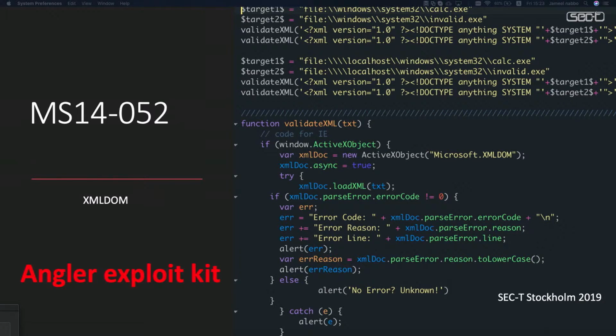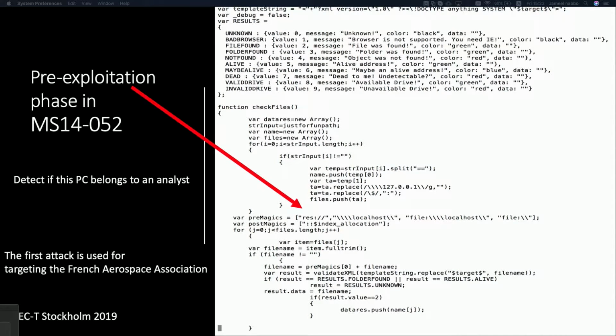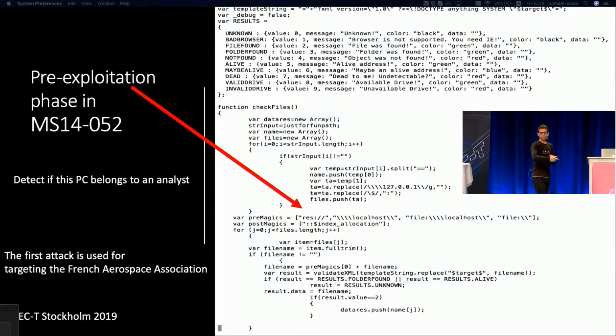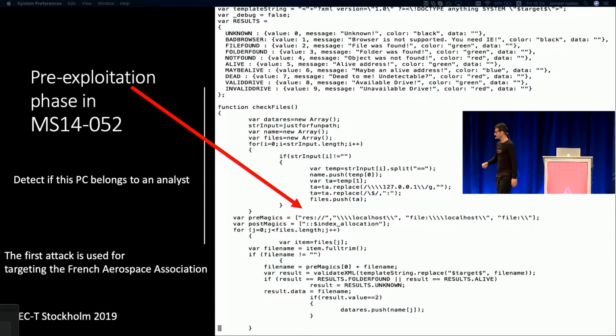Exploiting it is very basic. You just supply a file that exists on that system. And when it's trying to parse that XML element, it actually gives an error message. That's how they know whether that file exists on the system or not, based on the error messages. But on the other hand, it got improved when they used the RES protocol, where they were supplying the localhost, which points to the root directory in the Windows system, talking about Windows x86.